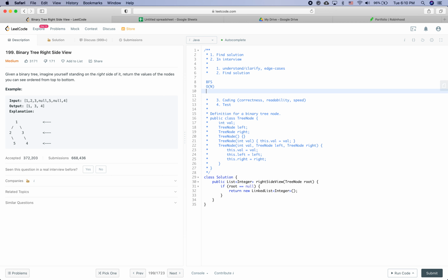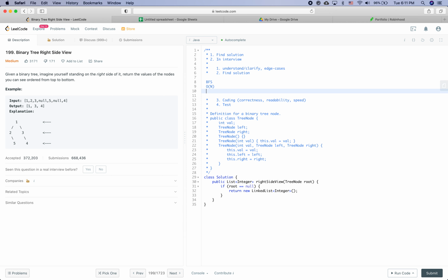So the first layer is 1 and the second layer is 2. If it's a full tree, then the third layer is 4, and so on and so forth. So let's see. If it's a full tree, each layer will contain 2 to the power of level minus 1 nodes.